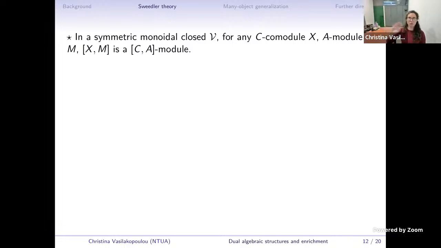So first of all, not thinking about comodules that measure, someone can do that. We will just think at a high level, saying that the internal hom also has this property of restricting, in a sense, in the category of comodules and modules. Basically, for every comodule X and every module M, we can show that their linear hom, their hom space, has the structure of a module, and specifically the algebra that acts on that module is the convolution algebra of C and A, where C is the underlying comonoid for X and A, the underlying monoid for M.